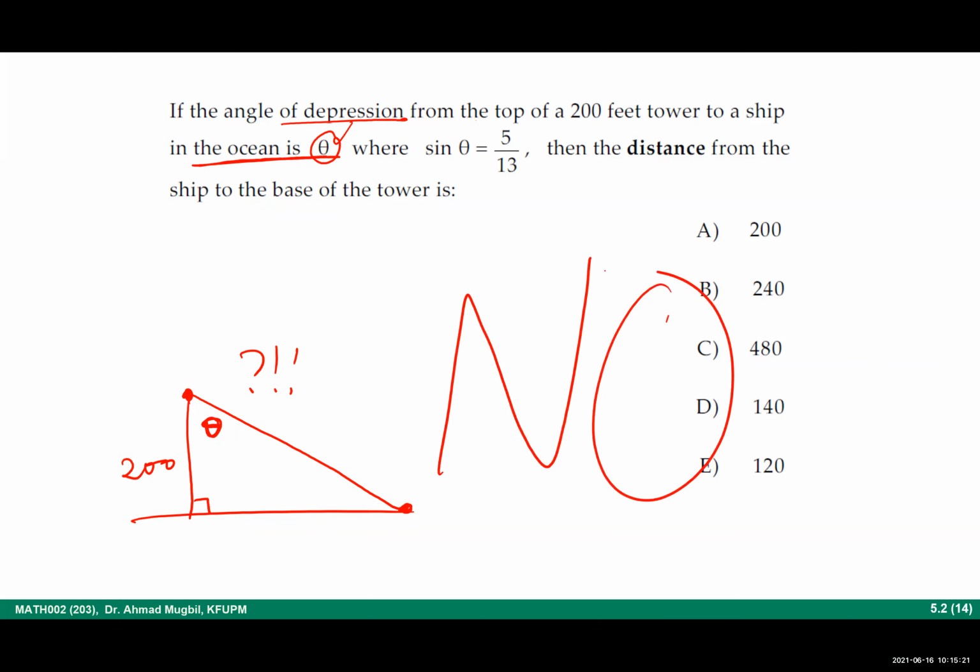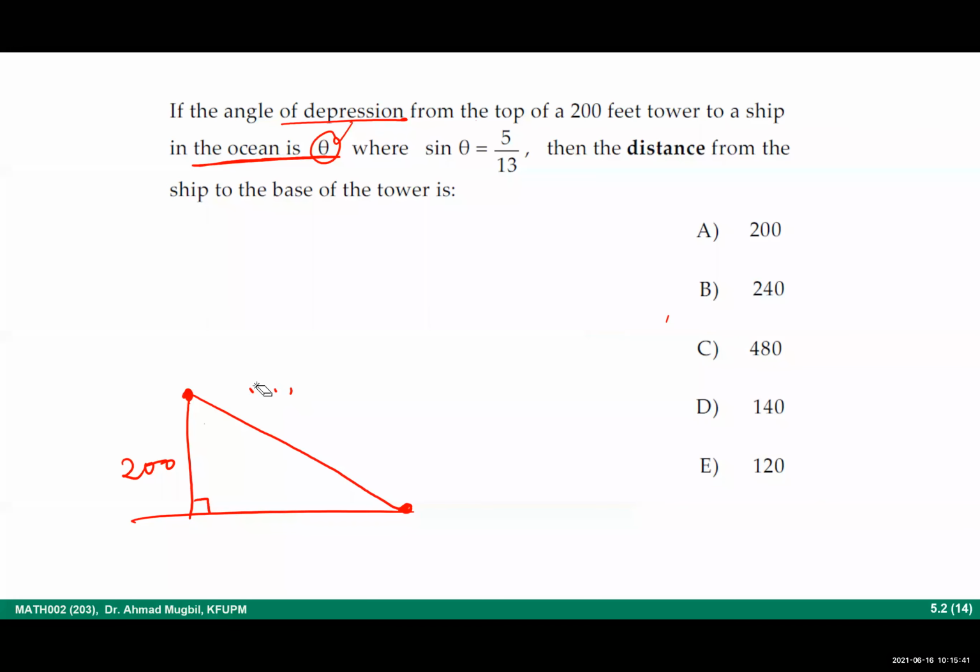No, the answer is no, no, no. Sorry, angle of depression. Ya Shabab, where is the horizontal line? I told you always, when you have angle of depression or angle of elevation, you must have a horizontal line. So this can never be angle of depression. So where is the angle of depression? Always to have the angle of depression or the angle of elevation, draw a line from the eye of the observer. You are sitting here. Now, the angle theta is here. This is theta. Now, this is angle of depression.